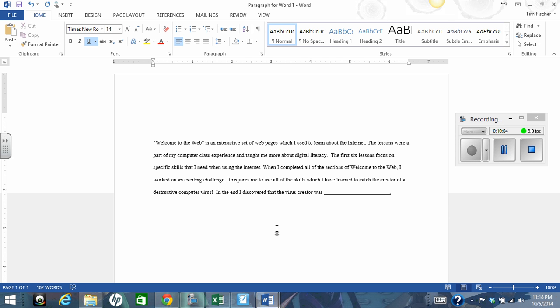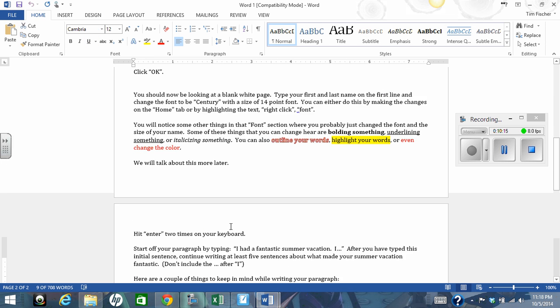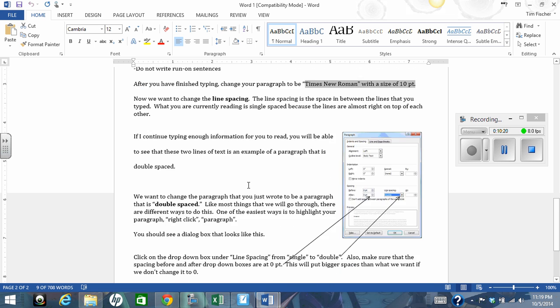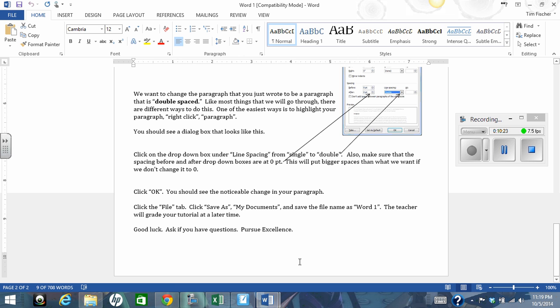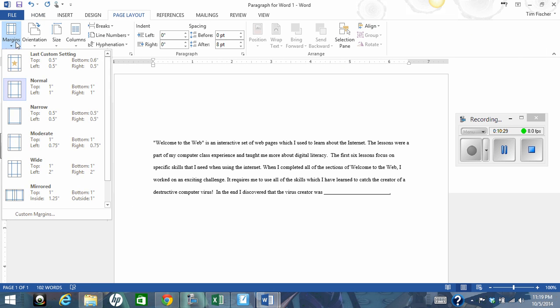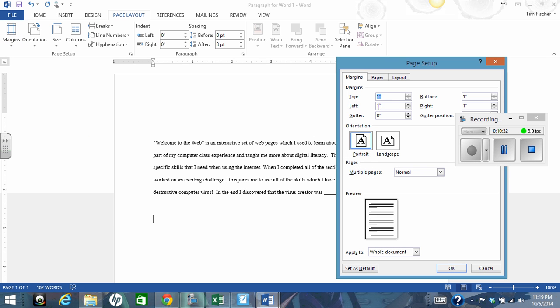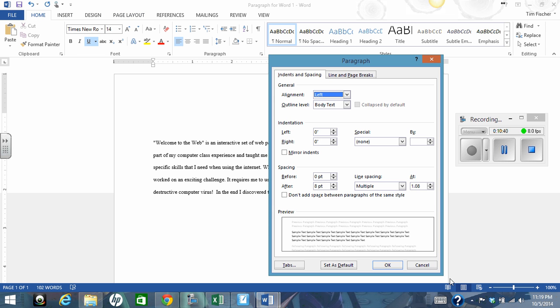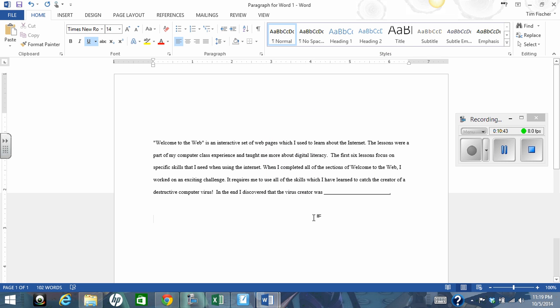Okay, so you've got a two-part assignment for this week. You have to finish the Welcome to the Web challenge, and then really just type up this paragraph and fill in the name, doing the different steps from the tutorial, which is changing the margins, right? And then changing the line spacing on this paragraph, and then making sure, of course, that you hand it in. All right. So margins, once again, page layout, margins. You're going to probably go to custom margins, and you can change your left and your right there. And of course, line spacing is all about the paragraph, and you're going to go here for that menu. All right, that is it for Word 1.